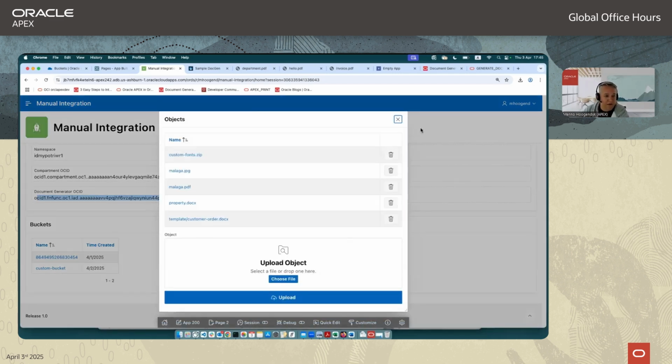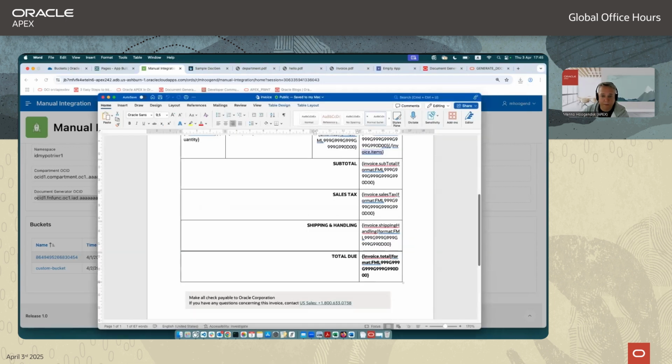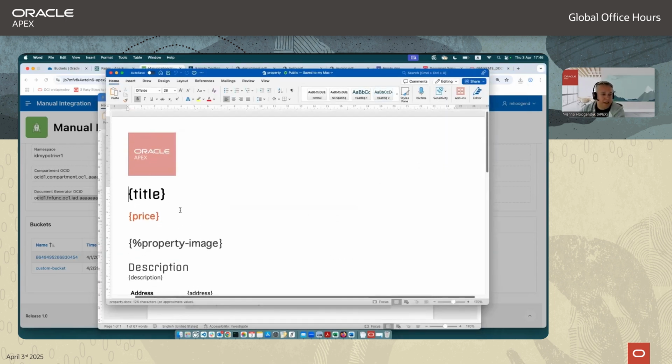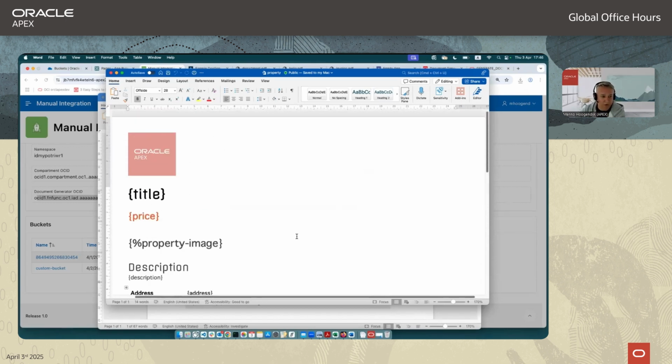And right now it contains a few files. So for instance, I can look at a file. Let's delete a generated PDF. But I've created, let's say, a property template, and I've uploaded it here. So I can have a look at what it looks like. Again, it has a logo, and then it has to be filled with data to actually look good.